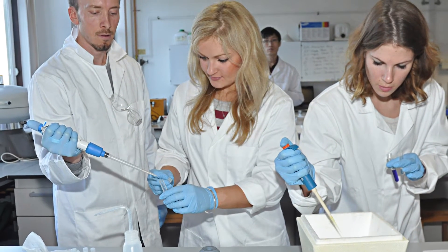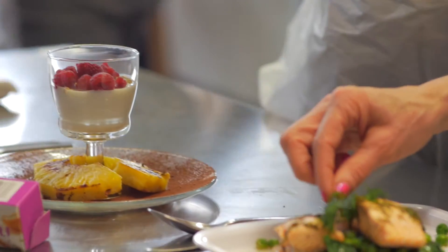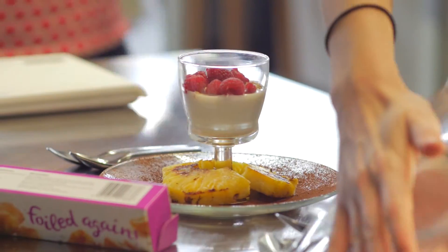We try to get as much hands-on lab experience and practical experience as possible. For example, we have three different indirect calorimeters. You can use them to measure what's known as resting metabolic rate, and we can also use them to measure what's called diet-induced thermogenesis — the amount that a food causes an increased energy expenditure after it's eaten.